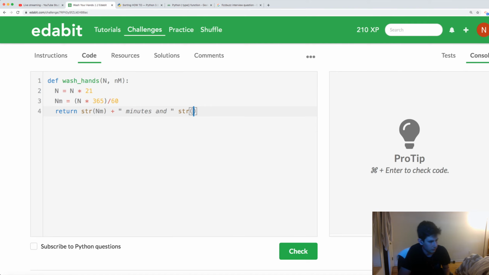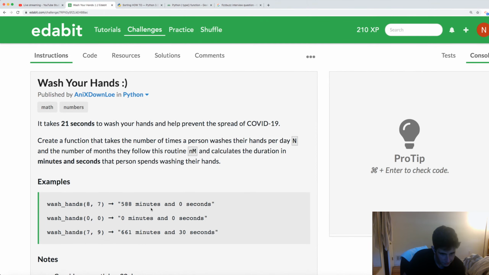So how would we be... I want you guys in the chat to help me with this one. How are we going to be able to get the seconds value from what we have at this point? So remember, we need to print minutes and seconds. How in the world are we going to figure out how to print minutes and seconds? Because we know how to get minutes, but we're going to get some decimal point. So if anyone in the chat can help me out with this one, make sure to let me know.